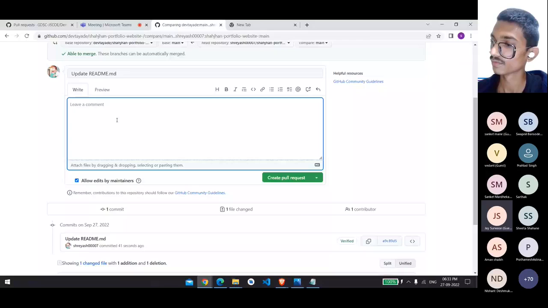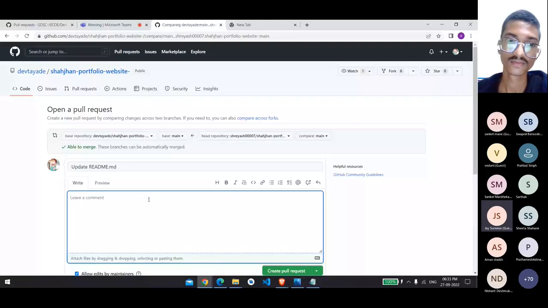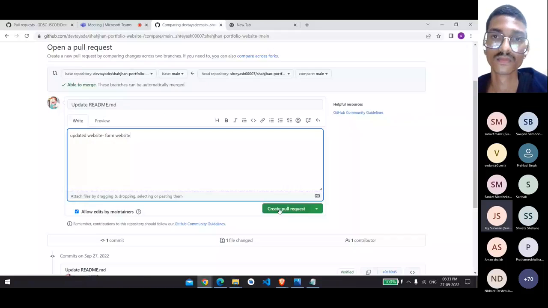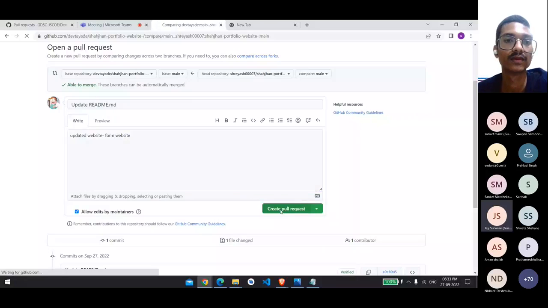So what message I am going to write here, that I have updated the website. This is just a comment to Devendra. So I'm just going to create a pull request by clicking on this button. Okay, as simple as that.